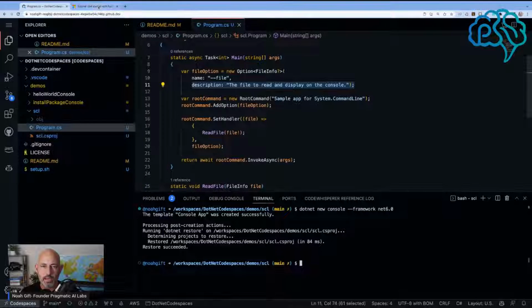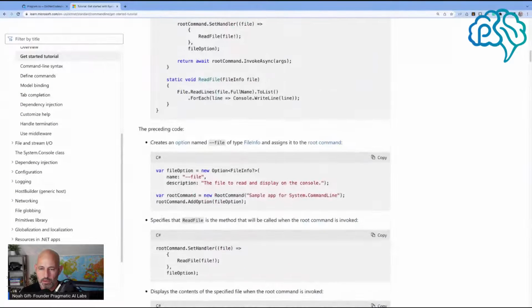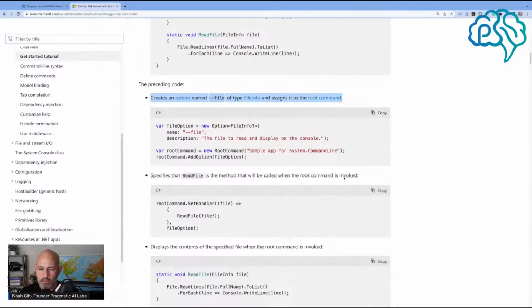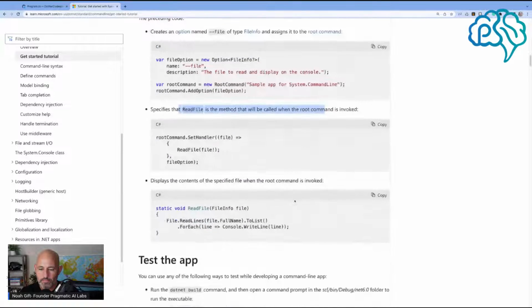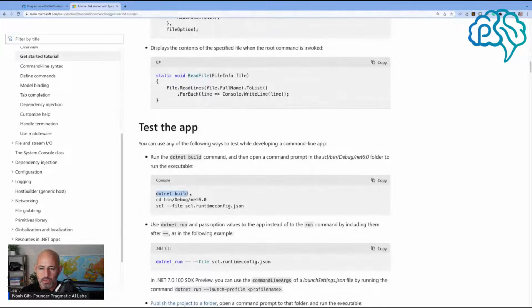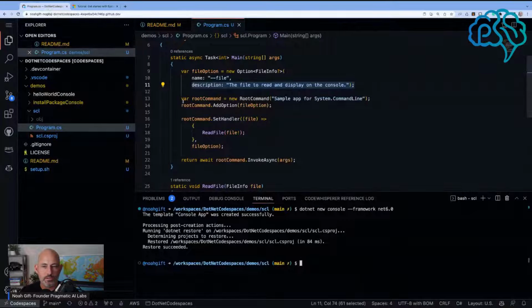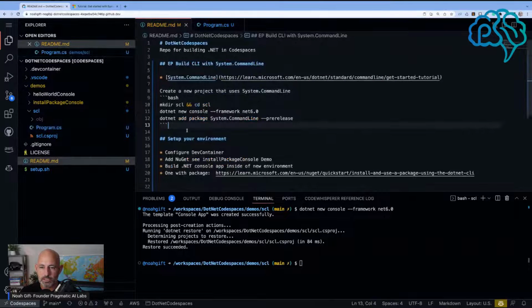And then I believe, what do we need to do next here? So we want to say this creates an option, assigns it to the root command. This reads a file. Now we need to test it. So we're going to build this. Oh, I see. It's going to look at a JSON file. So let's put this docs in.